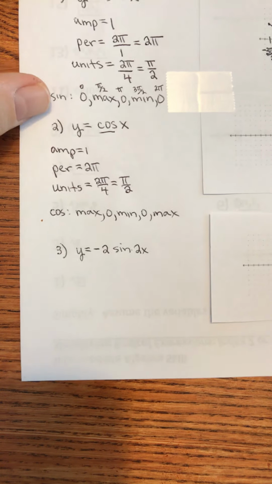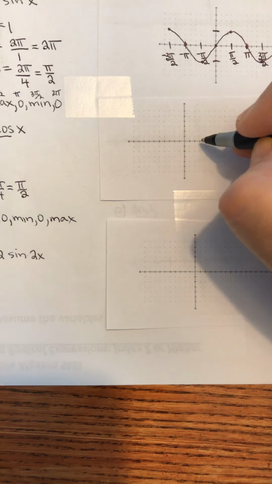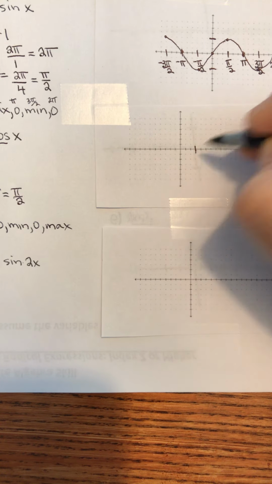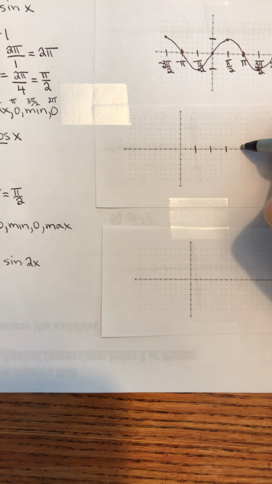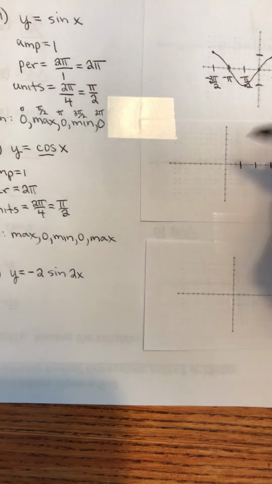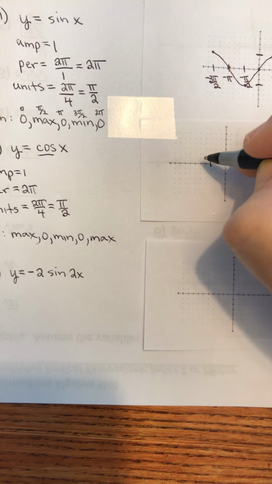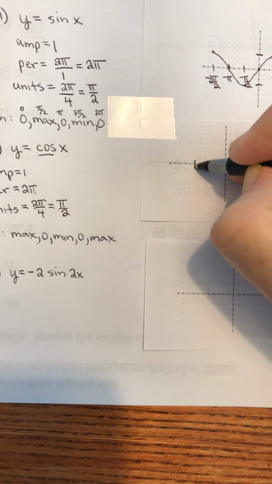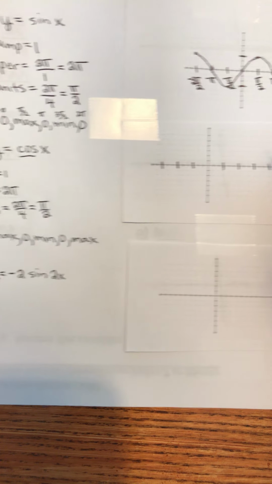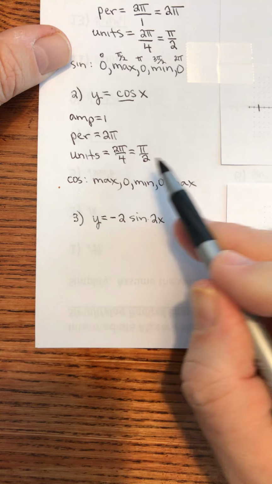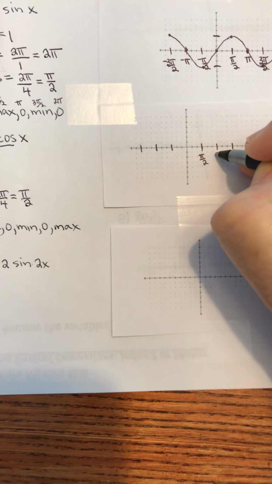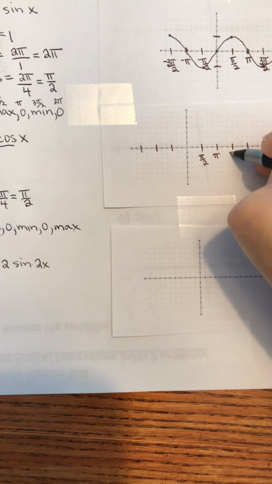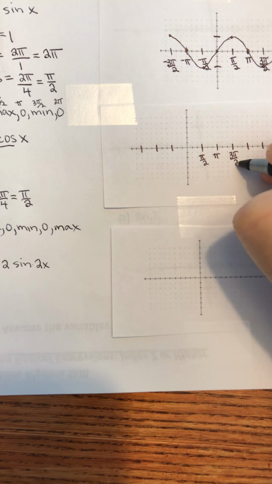All right, so I'm going to use the 3 marks again. Why not? You can use 4 if you want. So every 3, I'm going to put a mark here, and that will represent my units. I go in the negative direction. So my units again in this problem were pi over 2. So 1 pi over 2, 2 pi over 2, and so on. I'm going to go all the way to the end of the graph.